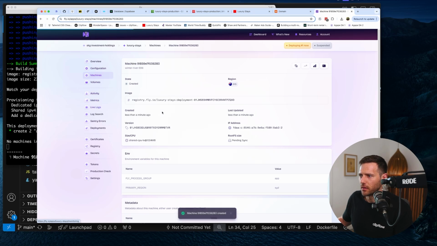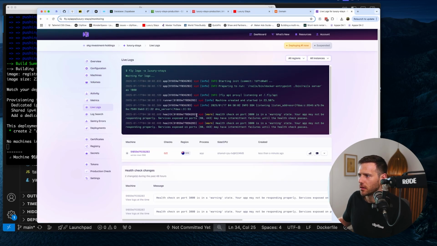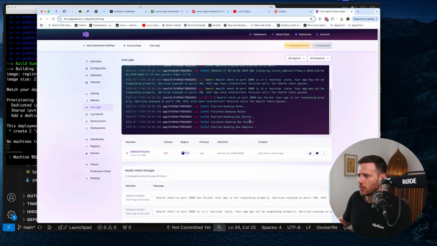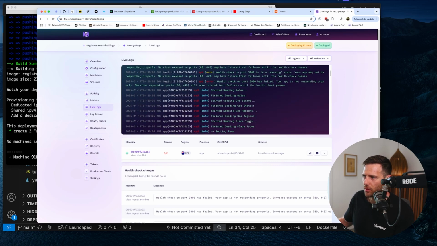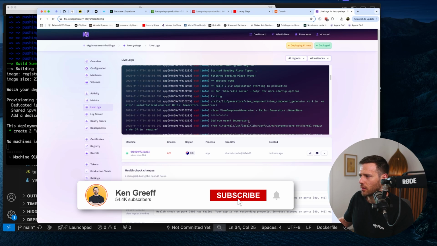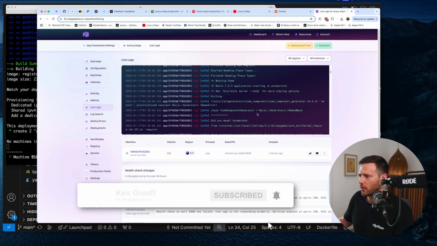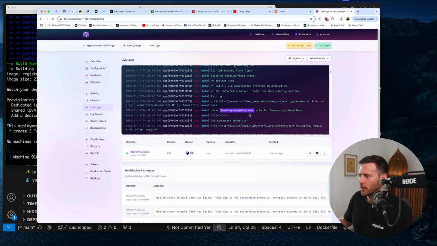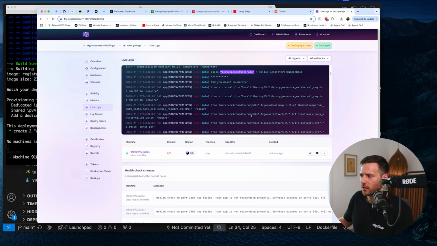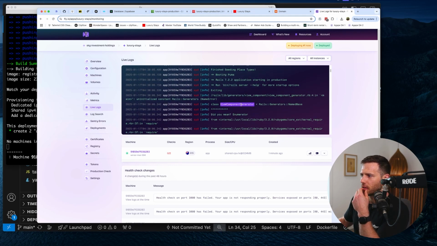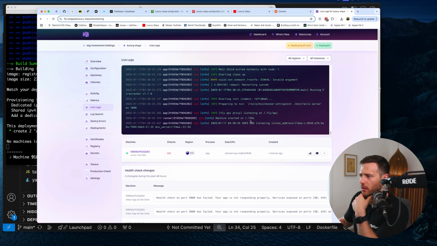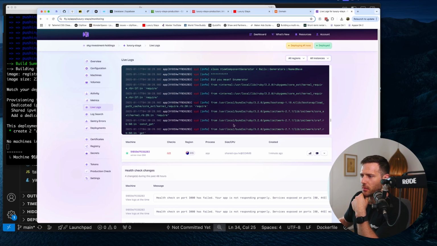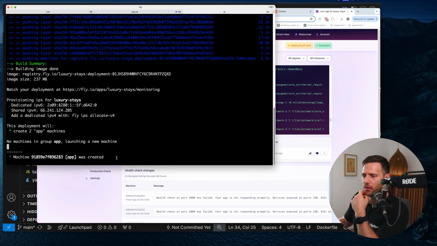Let's have a look if we can see some logs. Here we go. Warning, starting, seeding, crashing. What is the problem? So, view component generator. Okay, so we need to exclude the generator. This is this deploy problem, I believe. It has a little bit of a problem here, and that's causing a crash. I think it's just going to keep failing. It's not going to be able to boot, but that's okay. It's going to fail, but let's have a look at what that problem is.